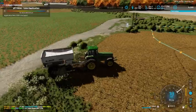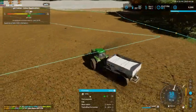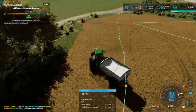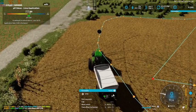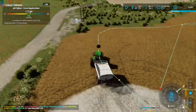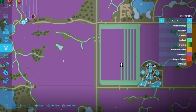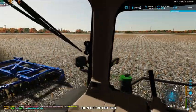Is this our start point or our end point? Yes, that's our start point. Could not remember how this one was set up for the spreader. Alright. Let him unfold, do his thing, and off he goes. Perfect. Now we can jump back over here into our 8R, and we'll keep on doing some tillage.